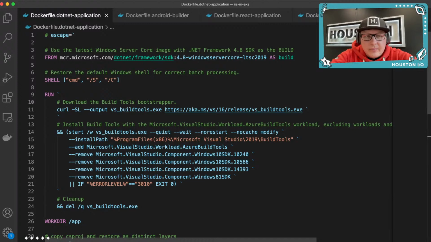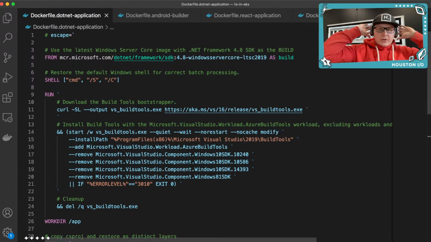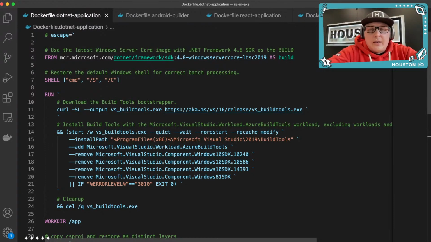So the base image that works with Server 2019, I think it's the Core containers. We can put in the show notes or the description what the actual image from Azure and the runtime that we use is. But the base image is the Windows Server Core LTSC 2019, which we can build on and which runs on the 2019 server.